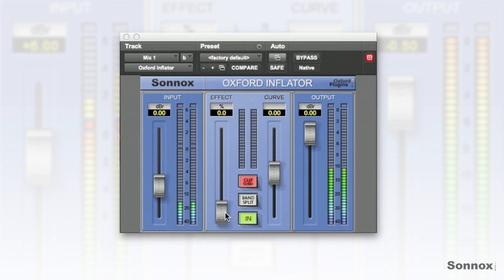Here we go with it out. And I'm just going to bring it in very slowly so you can hear the effect. You can hear a lot more depth, more bottom end, a lot more presence. You've got this curve control which kind of adjusts the colouration of the sound — it's slightly brighter towards the top and a little bit darker towards the bottom. You almost get used to listening to it with it in, but when you switch it out you really do notice the difference.